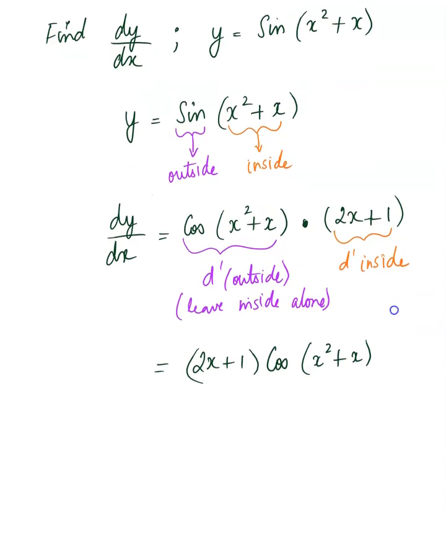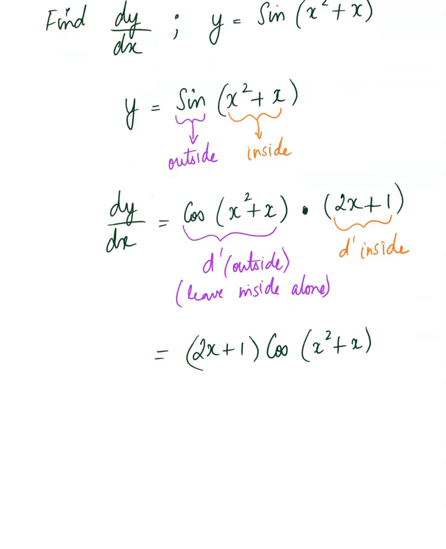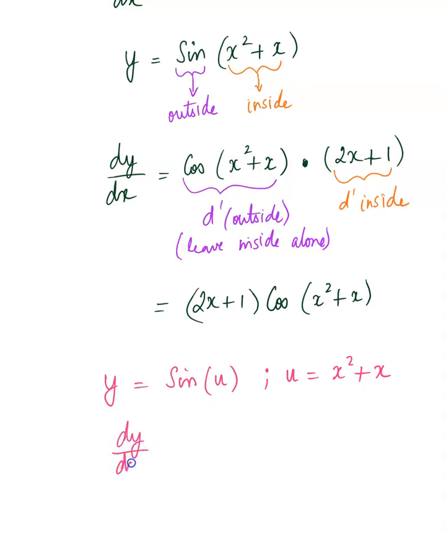If we were to split this up by decomposition, then we have y equals sine u, because that's my outside, right? Y equals sine u. And then the inside, I would call the u. Then this would be dy over dx split up as dy over du times du over dx. And you'd get the same answer. You can use it as an exercise to verify that. Let's move to the next question.